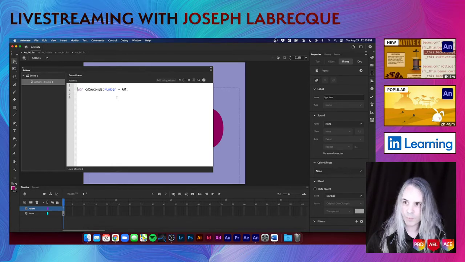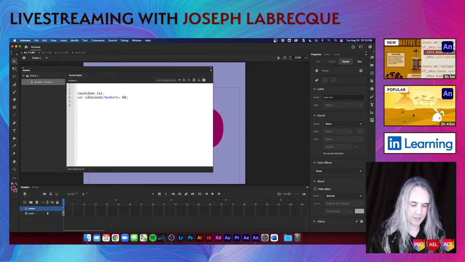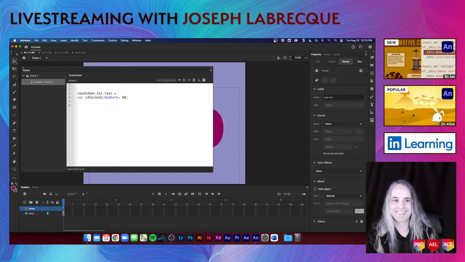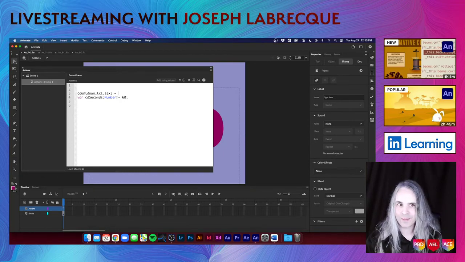Before we go on, I need to clear out my actual timer on the stage, my display. So I can say countdown text dot text. I thought it was text. It's been a real while since I've written ActionScript.